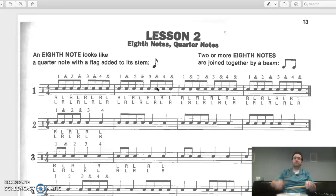Now in lesson 2, we've got what's called an eighth note. Now if you read at the top on the left side, it says an eighth note looks like a quarter note with a flag added to its stem. So you have a quarter note and what looks like a little flag next to it. Next to that it says 2 or more eighth notes can be joined together as a beam. So if we have a singular eighth note, which you don't in any of these exercises, it's going to look like that one on the left. Just a single note with a flag. That's 1 eighth note. So in this exercise, all of our eighth notes are going to be in pairs. So we'll have 2 eighth notes next to each other.